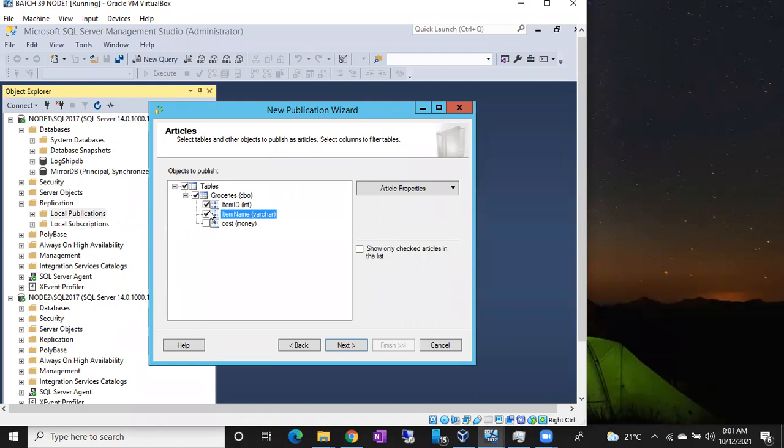I have a quick question for all of you. Yesterday I gave you the assignment, right? What are the answers, guys? What is the query for failing over mirroring? Alter database name set partner failover. Yes, very good.